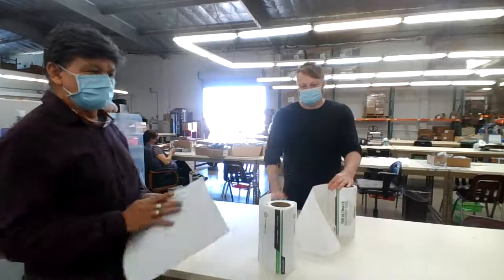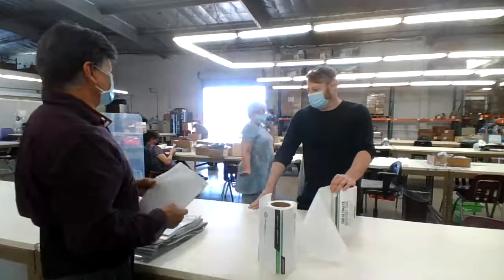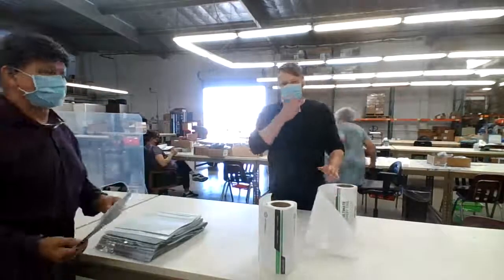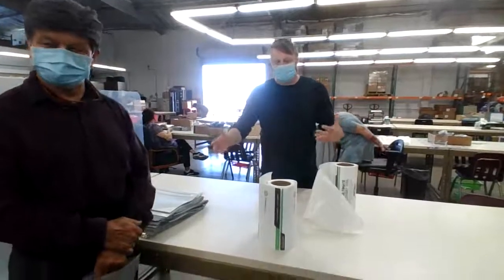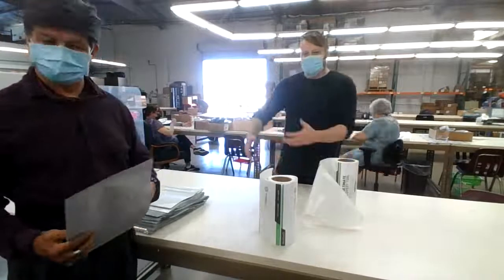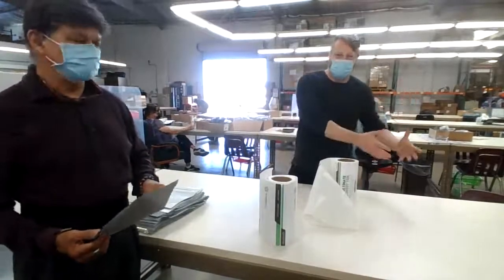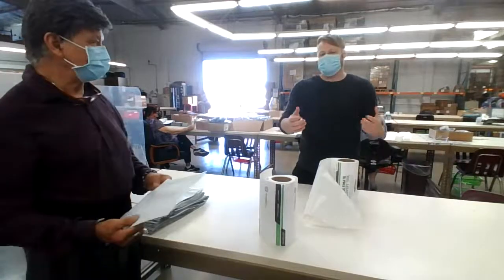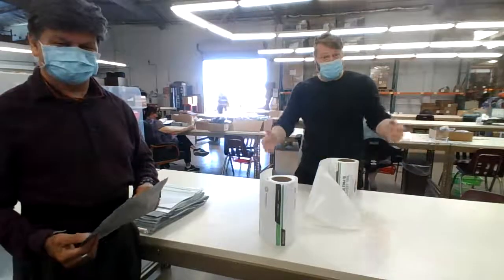So the purpose for the steps, you can explain, Jeremy, is to have the client participate in every single one. Yeah, so typically what we would do when our clients are here on site is, like Luis said, on bigger jobs like this, it's kind of like an assembly line. We have 1 or 2 clients who will do the first part of the job, 1 or 2 clients who will do the middle part, and then 1 or 2 clients who will do the last part of the job. So as we demonstrate this, we're going to show you how that process would work in the event clients were here.